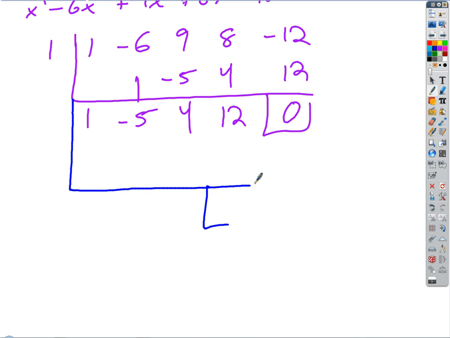So 1 worked. We could try 1 again. It could be a double root, right? We could try it. Probably it doesn't look like it's going to work, but we could try it. So bring down the 1. 1 times 1 is 1. Negative 4. It's not quite going to work. Negative 4, 0. So it's not going to work, is it? So now 1 is off the list.